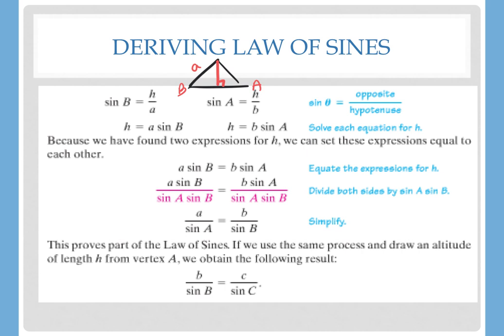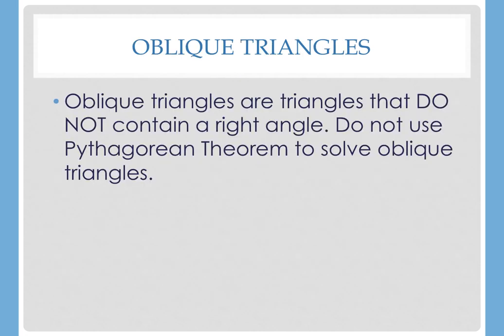the height over B, which would be this side. And then I would solve them both for H, substitute them in for each other, and then I could set them into a proportion. Again, you'll never be tested on this, but this is where it comes from. If I add a height into a triangle, I can set up a system of equations and use substitution to solve for it. We're just going to trust the equation because it's way easier.